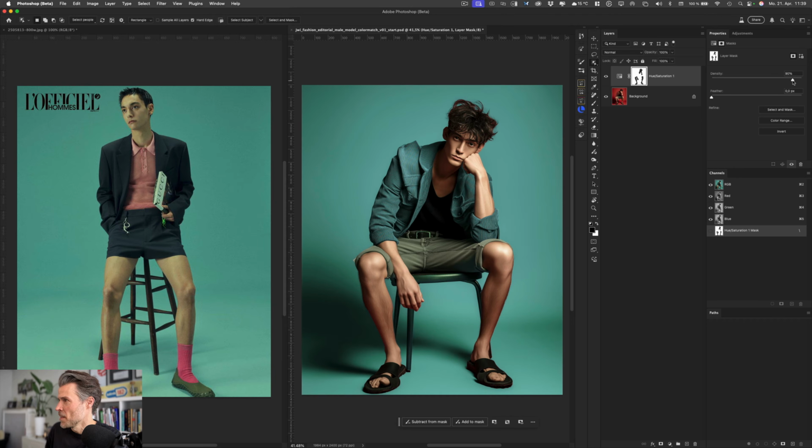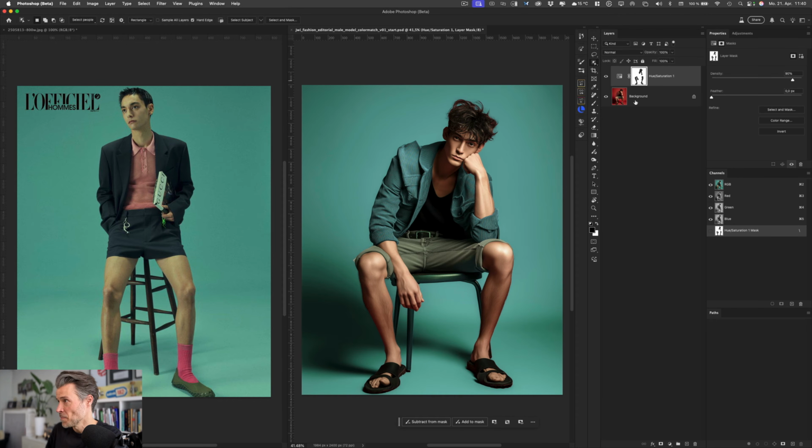Maybe something like 90% would be a good starting point. Okay, so what do we need next? We can have that in a very simple approach, or we can have a very organized approach where we put all the masks in the model folder. This is how I usually work, but since this is a quick mockup, we don't necessarily have to do that.